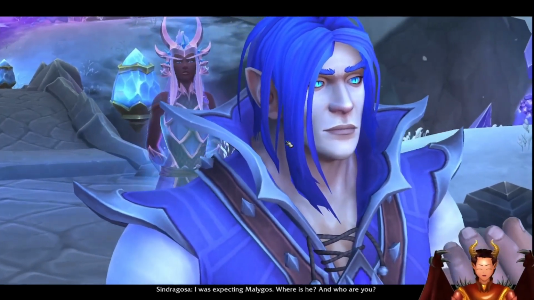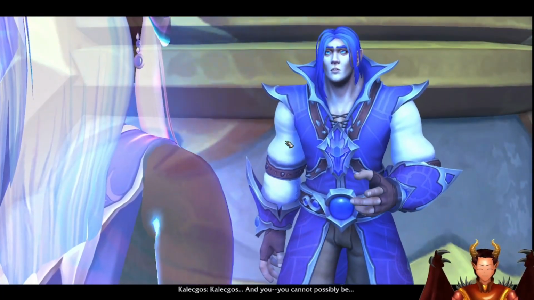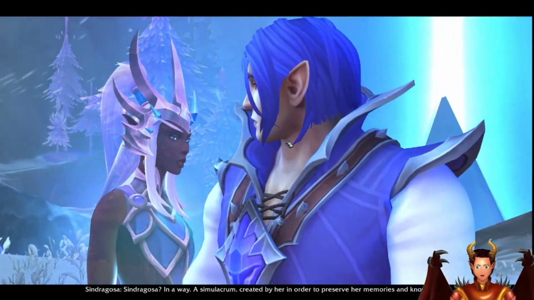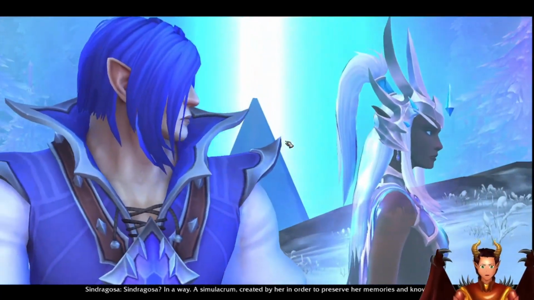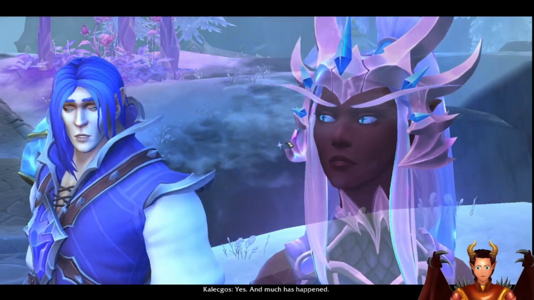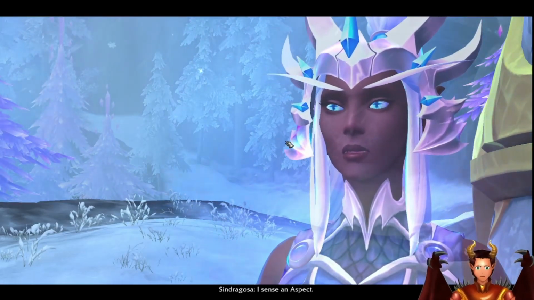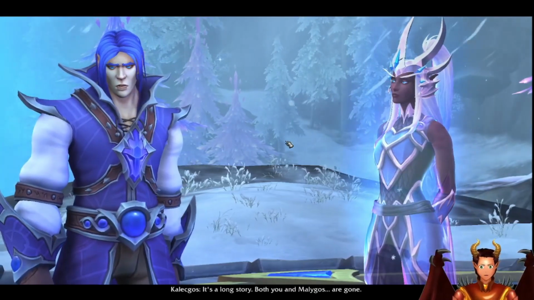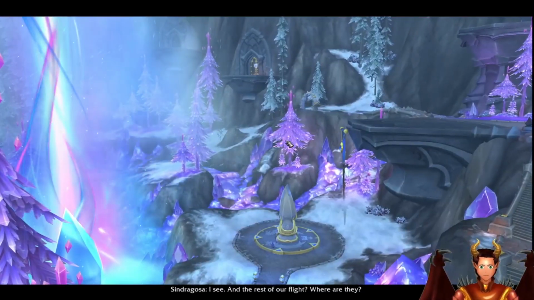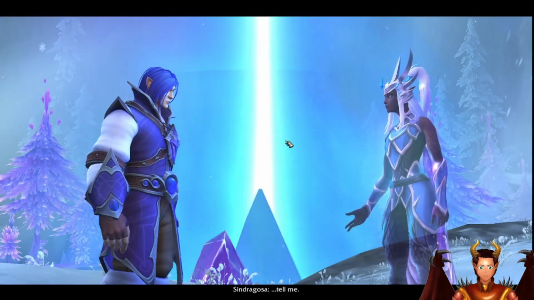I was expecting Malagos. Where is he? And who are you? Caligos. And you cannot possibly be Sindragosa? In a way. A simulacrum created by her in order to preserve her memories and knowledge. It would seem a great deal of time has passed since she left. Yes. And much has happened. I sense an aspect. It's a long story. Both you and Malagos are gone. I see. And the rest of our flight? Where are they? Tell me.